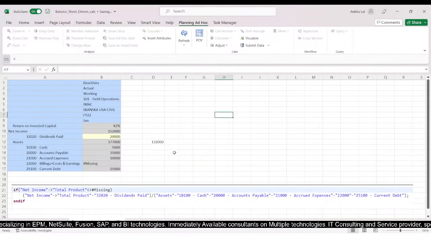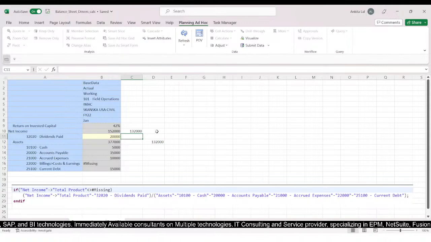Okay, so here what exactly we were saying is invested capital. Let us discuss how we are calculating invested capital here. First we subtract the dividend paid from net income.